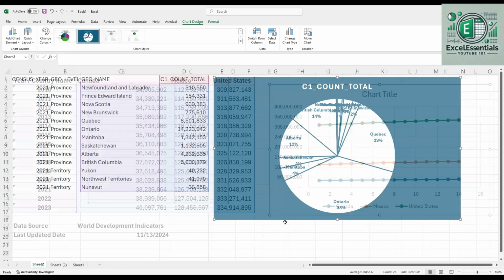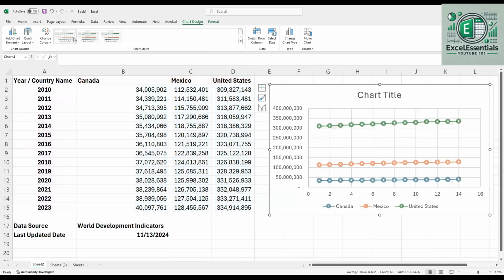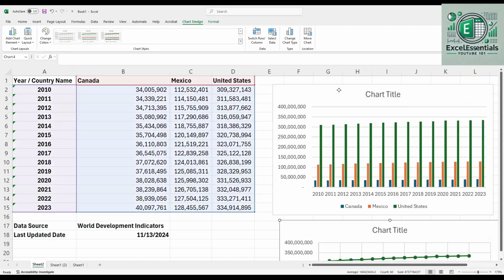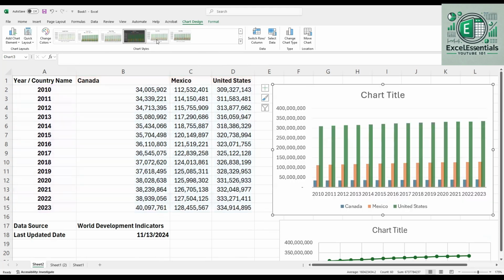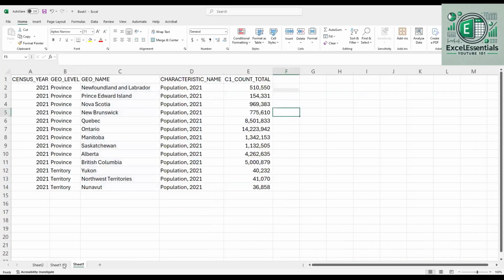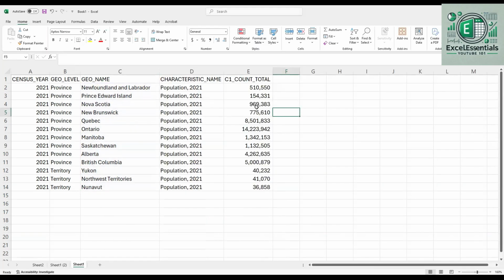In the previous example, again, same thing. If you go to your chart design, you can change how your chart will look, even in the bar chart. You can show it in a different way. There are plenty of other things that you can do, but for now, that's what we're going to review in today's video.